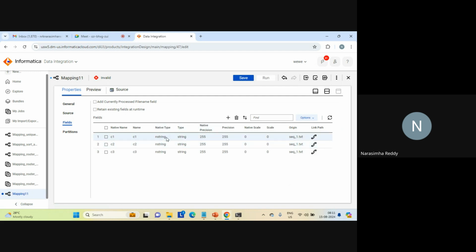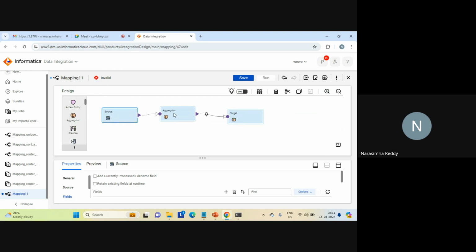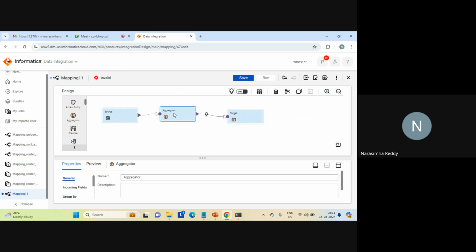That is why it's always advisable to choose the right type, so that we can expect the right result in the target. So let's say integer is the first one, second is also integer, because one is for group by and the second is for calculation. Others we don't need to worry about. That's about the source part.